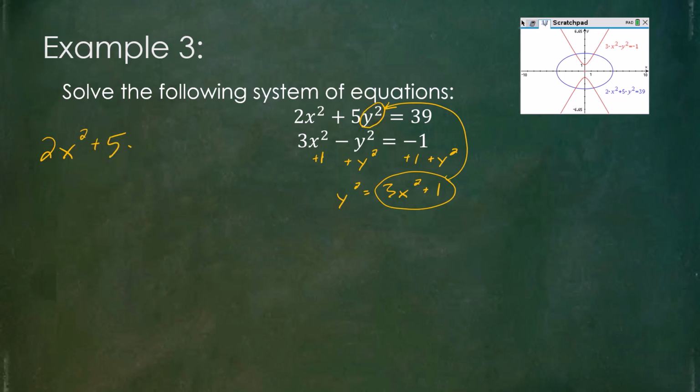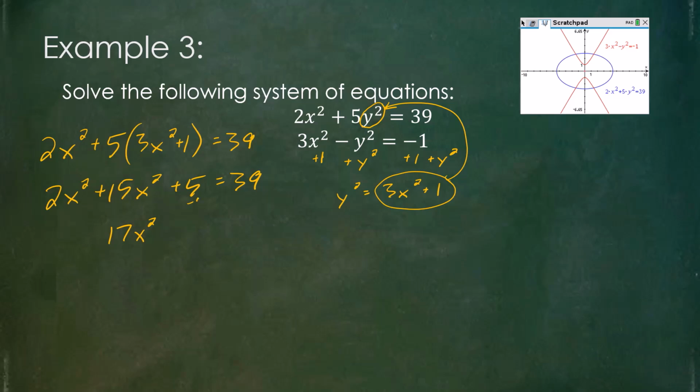Once I get to these substitutions, we've got 3x squared plus 1 going in this spot, set equal to 39. Now distribute out and start going after parentheses and combining like terms. So let's see what we get after we expand. Looks like I should be able to combine that and make that 17x squared. Take away 5 from both sides and we end up getting 34. Then divide the 17 over, x squared would be 2, and then take a square root, and we get that x would equal plus or minus the square root of 2.